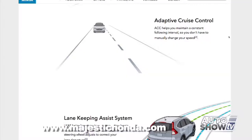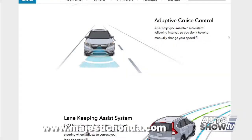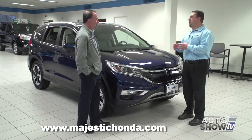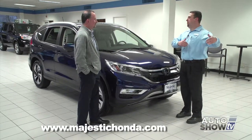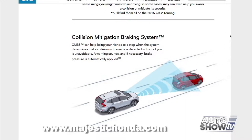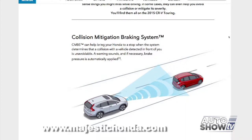They've also added Adaptive Cruise Control, which is available on the Accord Touring. They've expanded on that and added a Collision Mitigation Braking System. It uses the radar of the Adaptive Cruise Control to measure the distance of the car in front of you, and if it feels you're closing too fast because of a possible collision, it'll automatically apply the brakes for you.